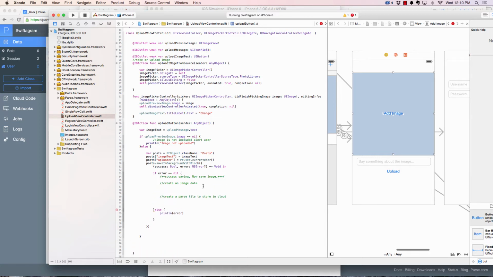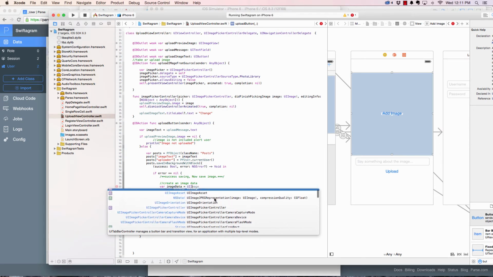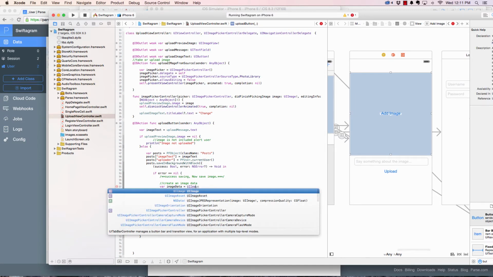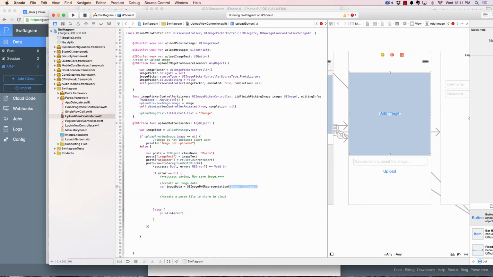So let's first of all create an image data, and I'm going to do this by creating a var imageData equals UIImage JPEG representation, but that sometimes gives me problems. I don't know why, but PNG always works for me. So PNG representation.